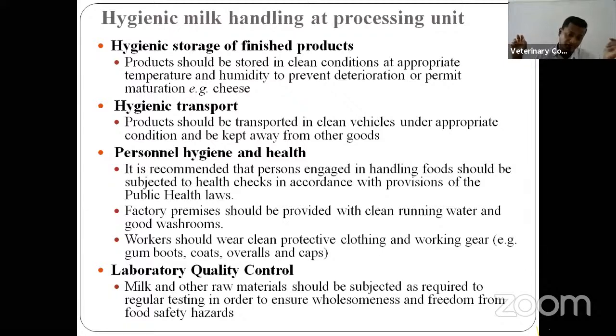That's what is demonstrable. One is attainable, the second is demonstrable. Demonstrable is to the third party. Whenever we talk about total quality management system implementation, that should be demonstrable. Attainable first, then demonstrable. Next, within a processing plant there should be a laboratory to ensure all these hygienic measures. This is all about hygienic milk production within a milk supply chain.